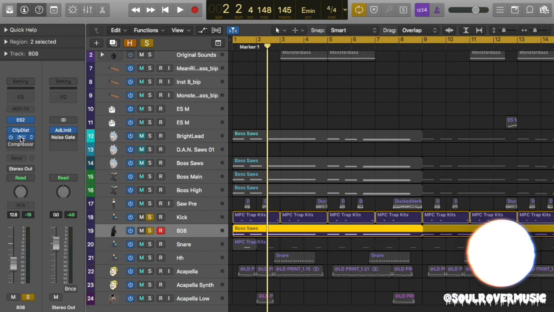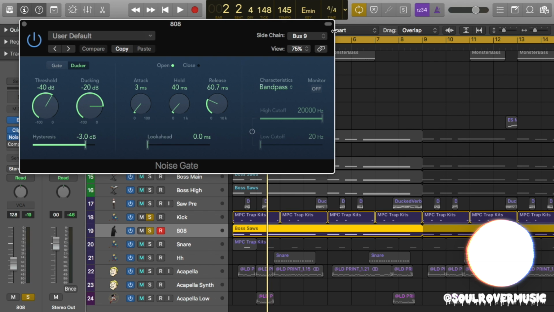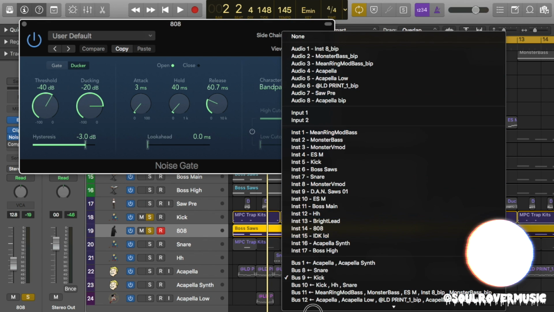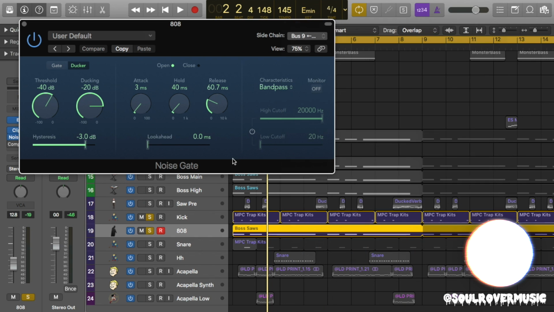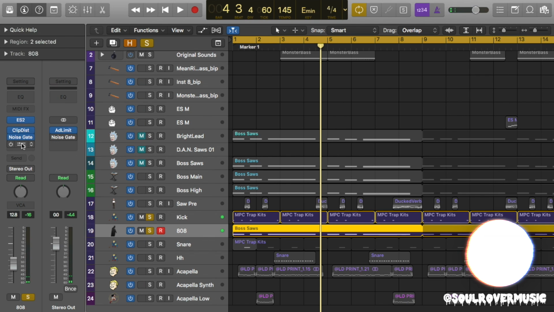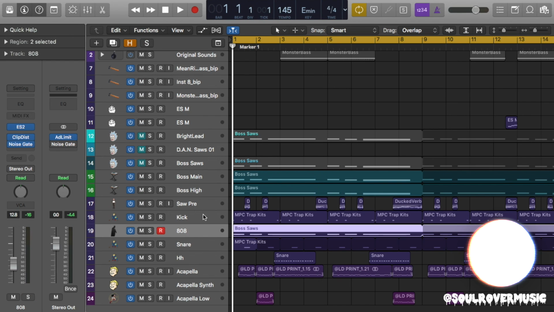But the newest noise gate has a ducking option. It's incredible. So you do the same thing. Input is 9 or whatever you use for your kick. I think now you don't even have to do that. Yeah, see, you can do straight from the instruments now. I just like to keep it clean, and I'm a creature of habit as well. So anyways, it's the same concept. Do the threshold, how much it ducks down. This is like your ratio, kind of, except it will cut the sound completely out. Smooth it out a little bit here. Check this out. It's so clean. So yeah, use that noise gate, believe it or not, for sidechaining bass because it's so clean and gets all that sound out of the way.